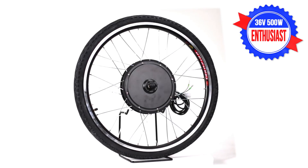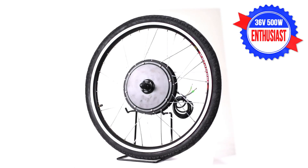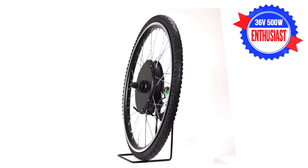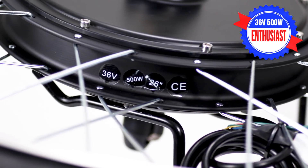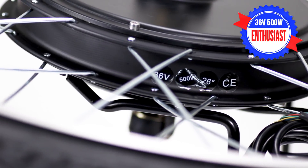If you're looking to primarily use your electric motor with little to no pedaling, then a 500W or higher will be sufficient. These motors have the power you need to take off from a dead stop as well as climb most hills with little to no pedaling. The Enthusiast is a 500W kit that can be for the front or rear 7-speed. The battery charges at a standard 5 hours. This kit travels 17 miles with a speed of up to 21 miles per hour — perfect for the rider looking to travel a moderate distance at a faster pace.